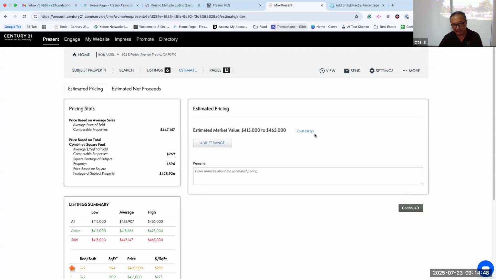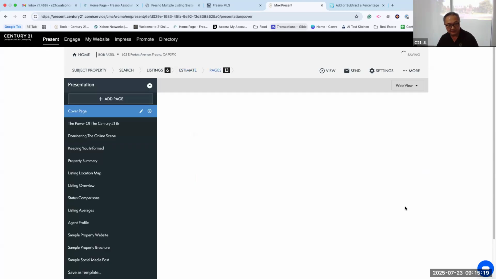You would hit apply. And then in the remarks area right here, you would normally type in something like, this is the range of property values in the neighborhood comparable in general to the condition of your property that you described. This price may slide up or down depending on the condition of your property, the level of improvements, and whatnot. So I would write something like that in the remarks area at that point, and then hit continue.